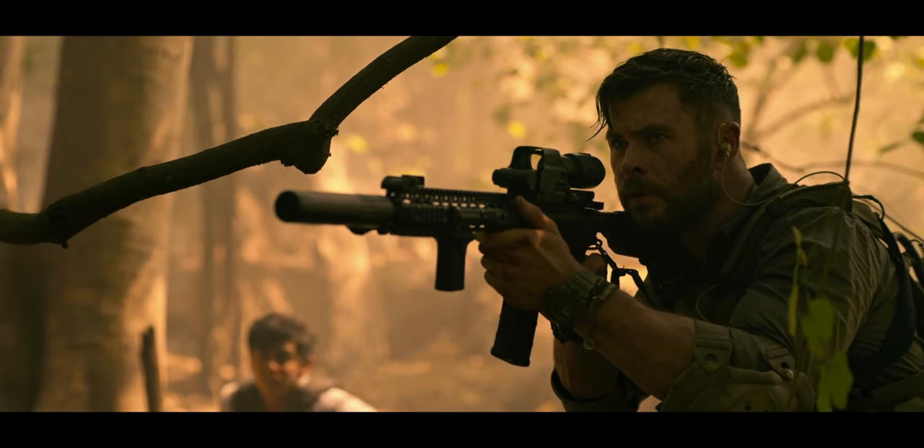As the bad guy rolls up to a wounded good guy — by the way that's Sam Hargrave, also the director of the movie, who was also the sniper in the previous scene — if I were in a tactical scenario I'd be putting rounds into that target from a safer distance. The good guy's got his hand on his pistol pointing toward him and could have easily gotten one or two shots off. Rolling that close and exposing your whole body to a potential threat is not smart tactically.